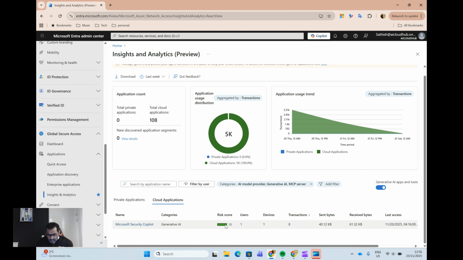And the next one is the risk score, which is also good. For example, if you click on the risk score, let me show you.